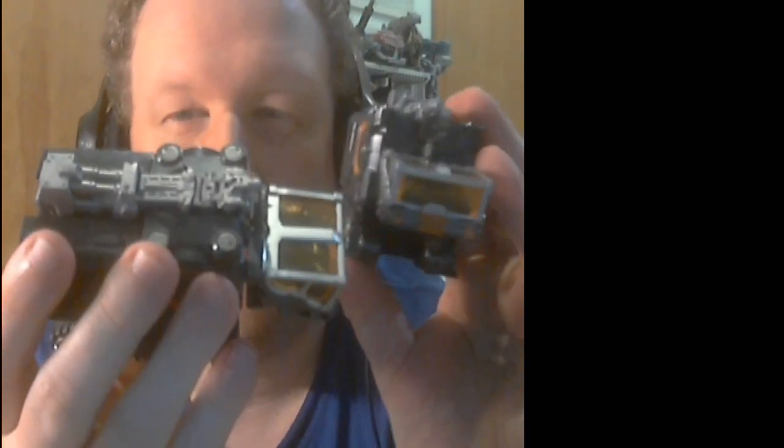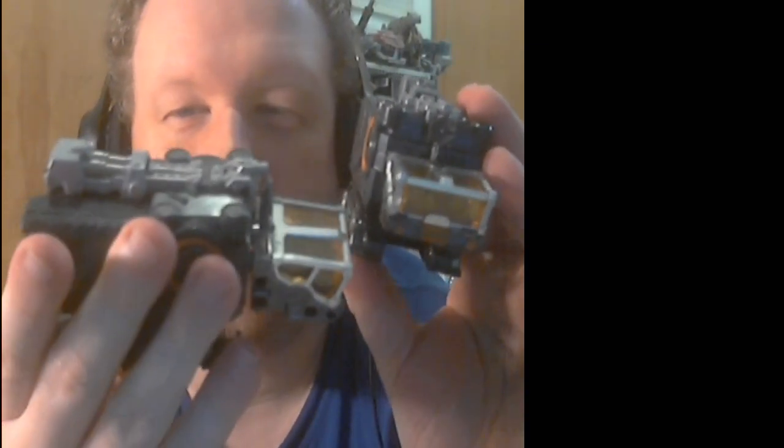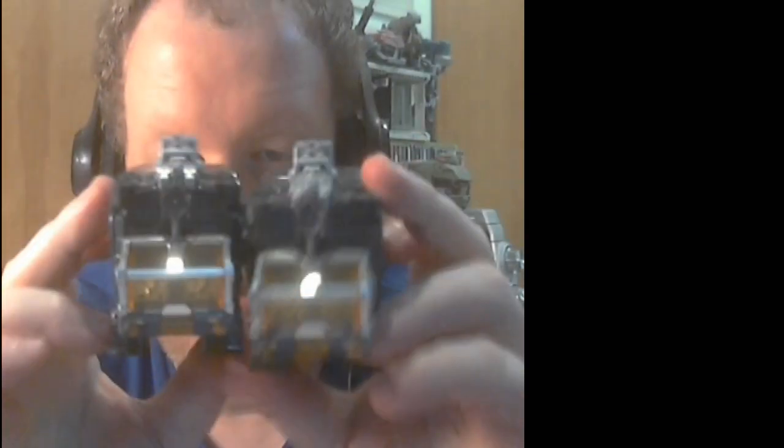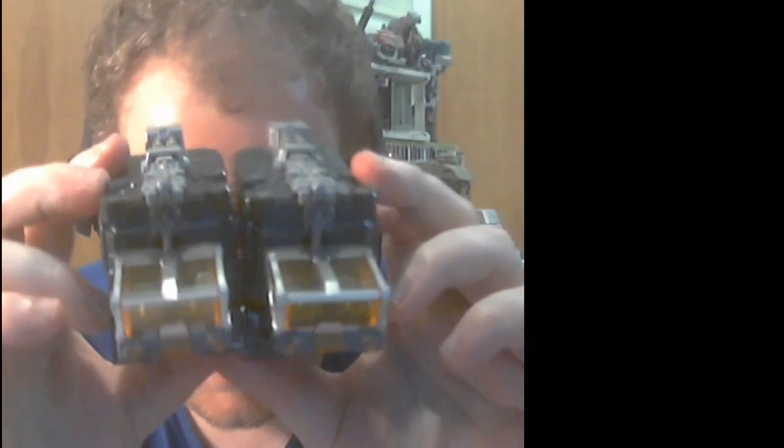I'm not going to be using these tabs very much. I mean, it's a neat idea, and that's all well and good, but I'm not going to use them much. I'm not certain what type of material they're made out of, but that's an occasion where I kind of wish they'd used die-cast metal. Although considering how expensive this whole thing is, whatever. So, anyways, yeah, you can create a vehicle mode where the two of them are stuck together like that.